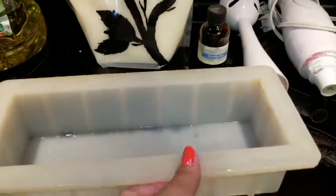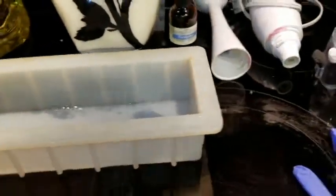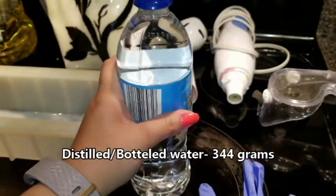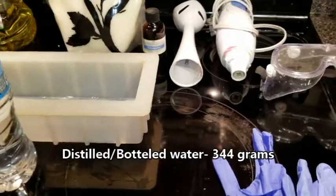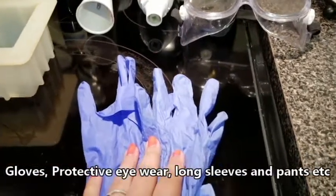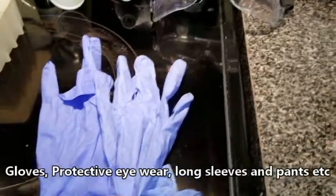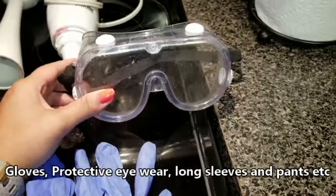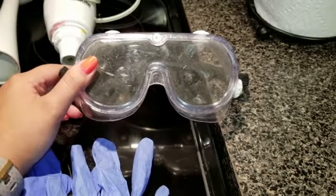You'll need something that holds about 50 ounces of soap. Of course you're going to need some water — I always use purified water to reduce any risk of contaminants that could cause the soap to not come out right. You're also going to need personal protective equipment: gloves, because lye is very caustic and can cause chemical burns even when you mix it. Also invest in some safety goggles — I got mine at Walmart for about two bucks. You only have two eyes — keep them protected.